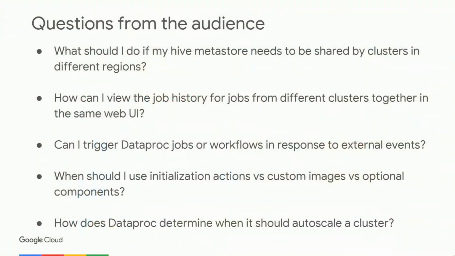Another question. When should I use initialization actions versus custom images versus optional components? Yeah, all these things play a very similar role, so I can try to tease this apart a little bit. Optional components, I think we briefly touched on. This is a relatively new feature where we had a Kerberos optional component, or Jupyter or Zeppelin optional component, and it's basically just checking a box like I want this software on my cluster, and then we'll figure it out for you.